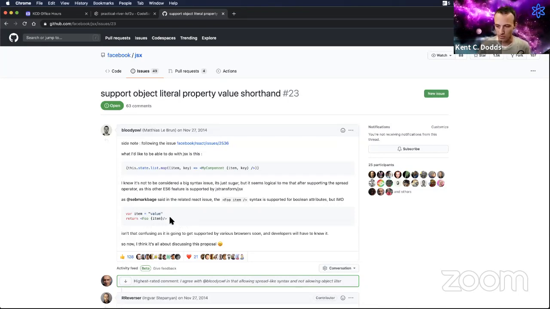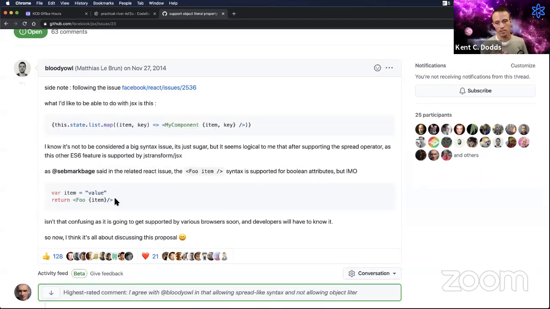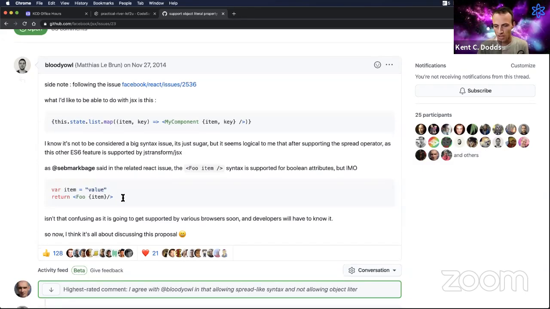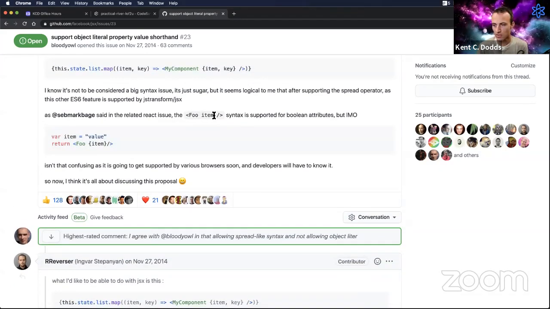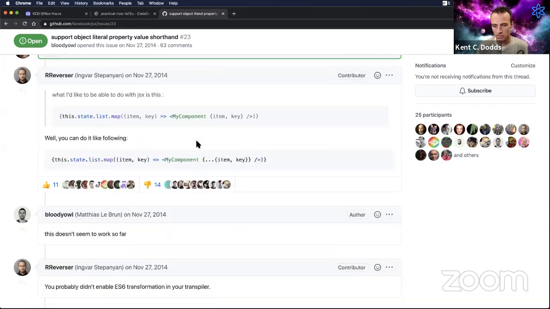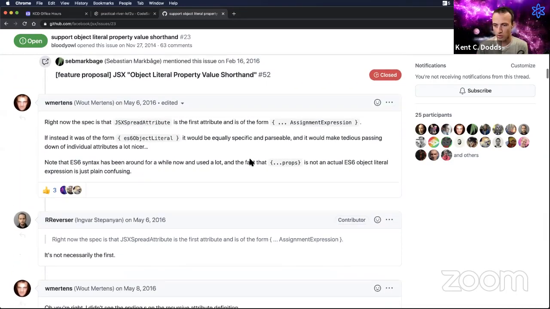So the alternative to this: let's say that we wanted to have a prop called item and we wanted its value to be value. Then it would be nice to just be able to do curly braces and it's called item and its value is value. And the React team acknowledges this. But actually, I'm not sure if that's what the proposed solution is. I think they might do it without the curly braces. I feel like that was the actual proposal. No, I can't remember.